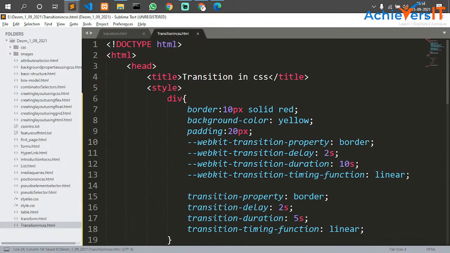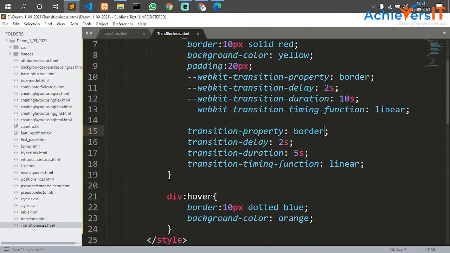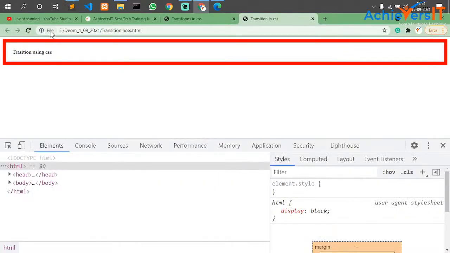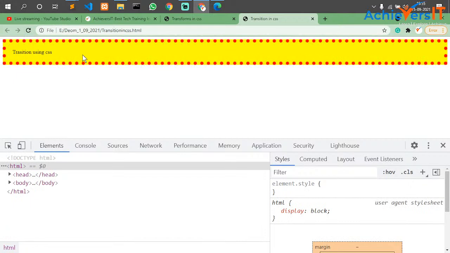Now if you check, we need to pass our transition property as well: border, comma, background color. We are telling that we need both properties inside this transition. Now if you reload, see, we have yellow by default. Now on hovering on it, it is slowly changing its color. See?